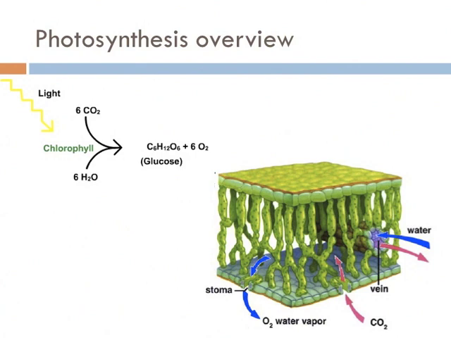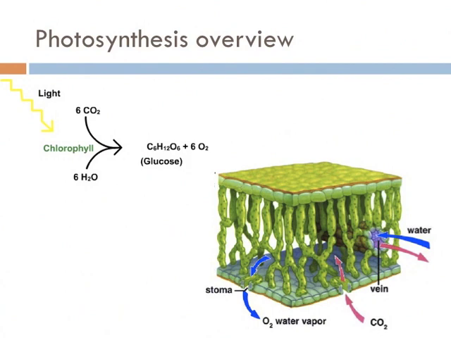And inside of the leaf is where the carbon dioxide molecules cross the membrane of the leaf cells and combine with a molecule of water. But wait, where did that water molecule come from? Water comes up through the roots of a plant and gets dispersed to all the cells in a plant. And then it gets dispersed through a vein network that runs throughout the plant. And when water comes into contact with the leaf cells, the water molecule combines with a carbon dioxide molecule in order to create glucose and oxygen.